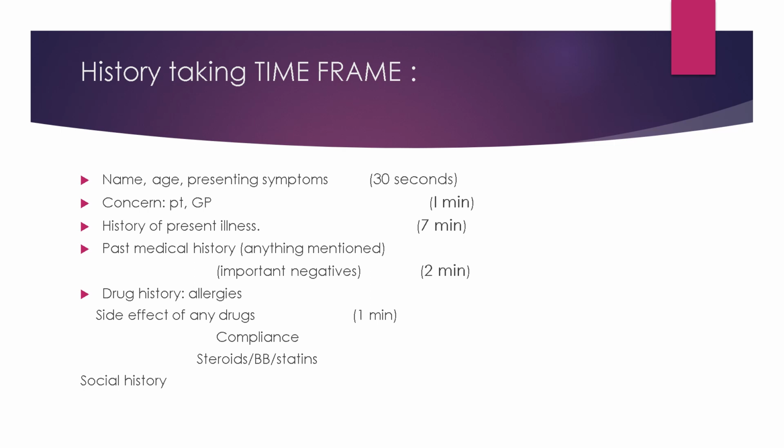I suggested here a time frame for history taking for those who are going to sit for the PCS exam. In this time frame, you can give a time for each part of the history, so that you will not miss anything, or you will not give part of the history long time and the other part very short time or can be even missed at all.